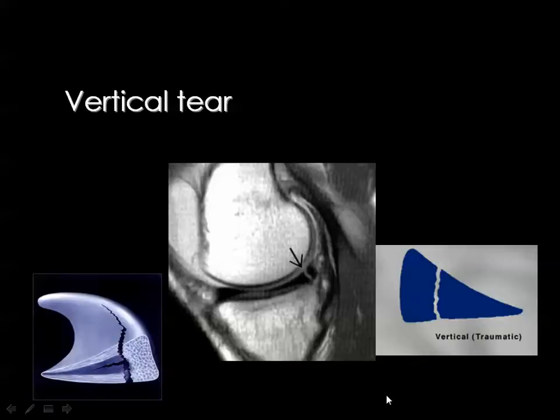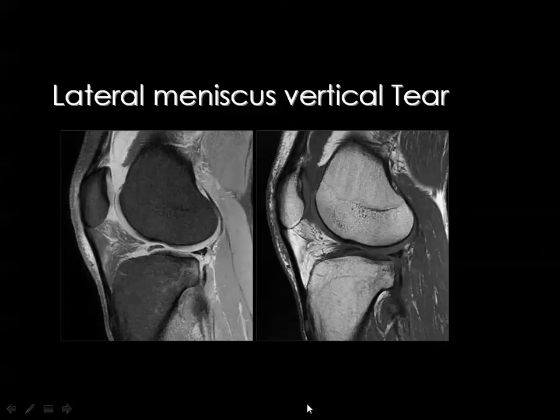And this is an example of a vertical tear. The vertical tear is usually post-traumatic, and it usually affects the medial meniscus. You remember that the posterior horn of the medial meniscus is firmly attached to the capsule, and so it is more liable to traumatic injuries. Then you see this is a vertical tear affecting the superior and inferior articular surfaces, usually located in the outer third of the posterior horn of the meniscus.